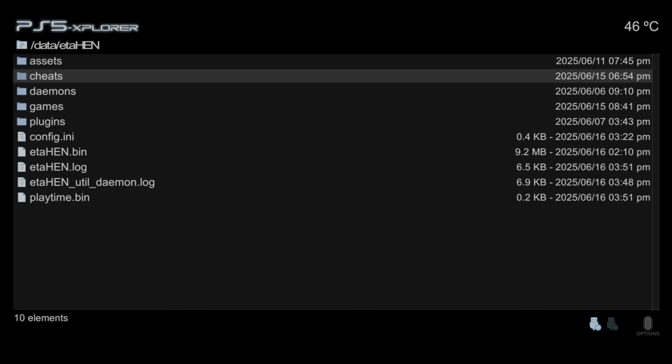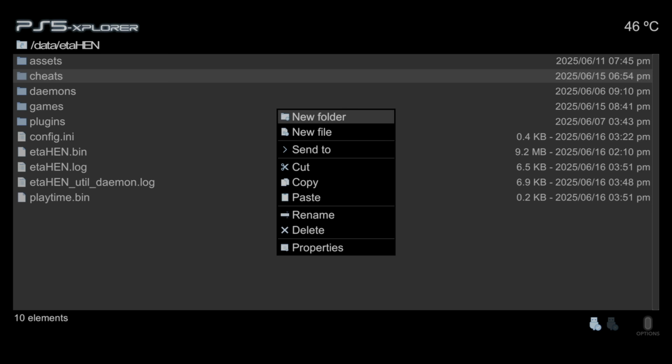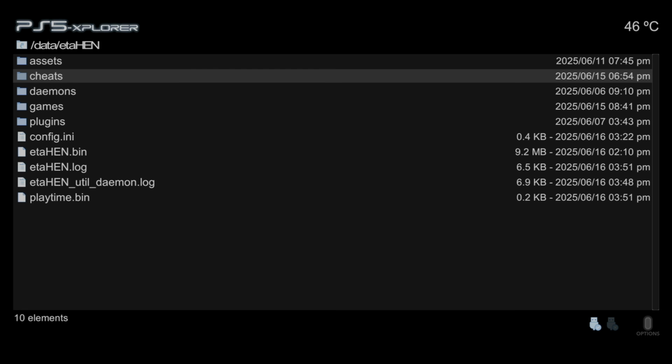If you have a copy of your etaHEN cheat folder on your USB flash stick, then if that happens, you can simply select the cheat folder on your USB flash stick, install the whole entire folder back onto your console, and all those trainers that were originally inside of those folders that you downloaded would still go back onto your console. It's just better to have a backup just in case something like that happens. I've done it a couple of times by accident when I pressed the download button while going into the cheat settings, and I was connected to the internet and I overwrote the trainers that I had installed on my console with the ones that I just downloaded from the internet.